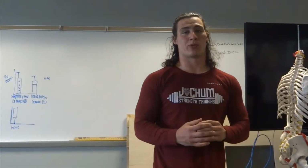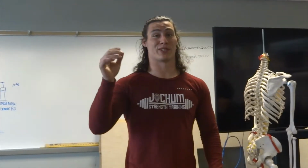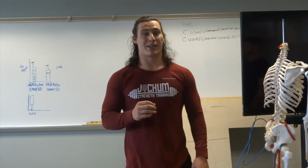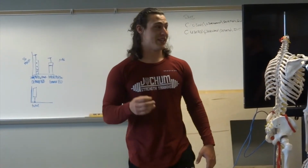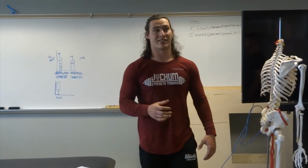So, the number one question I get with athletes when we discuss the hamstrings is how to avoid looking like that on a treadmill. How do we avoid pulling that hamstring when we run? The first point I want to bring up is the quad to hamstring ratio. In many programs, in many high school kids, even college kids, the big thing they focus on is huge quads. They squat a bunch, they do a bunch of unilateral movements just for the quads. And what that does is it builds an imbalance.